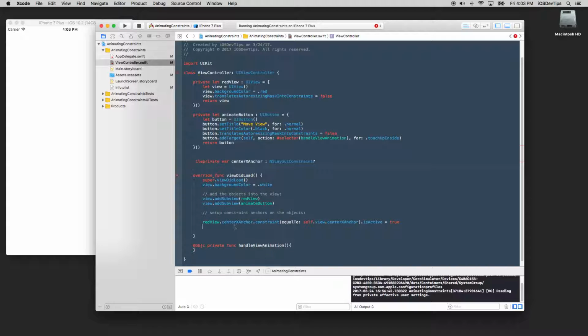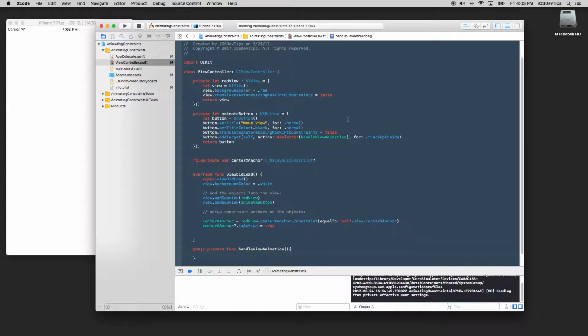Then I'll come down here and say centerXAnchor equal to this redView anchor, and then I'll remove this and say centerXAnchor.isActive equal to true. So that when I come down here, I can actually deactivate it. You'll notice I now have this isActive property, and I can set it to false to deactivate it and then move it.